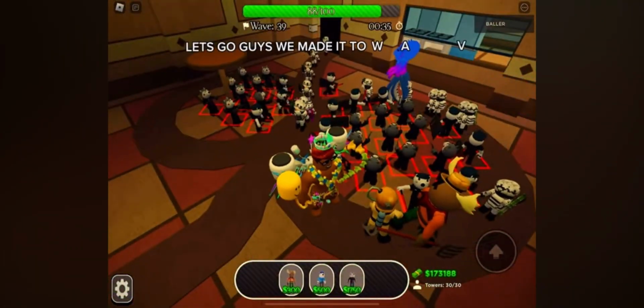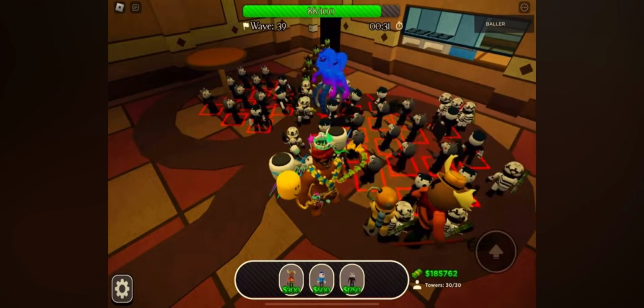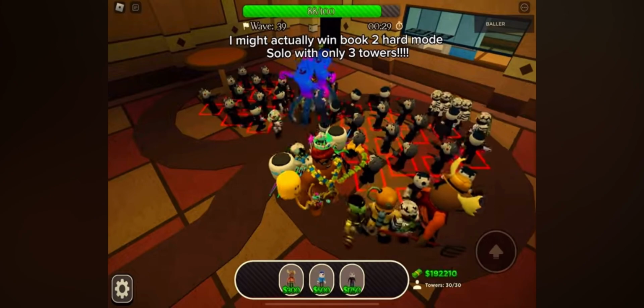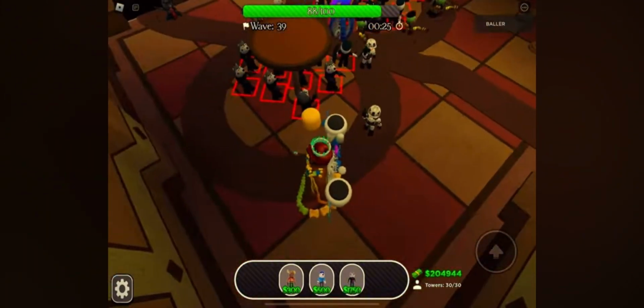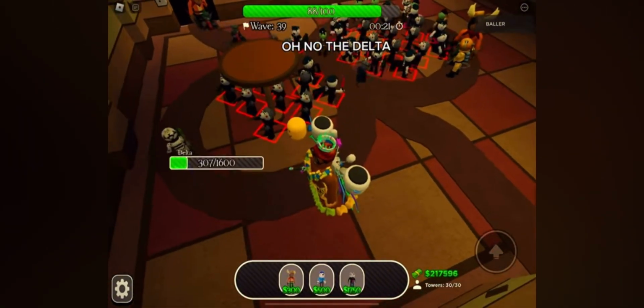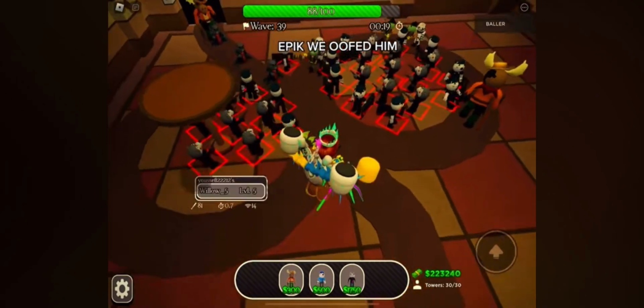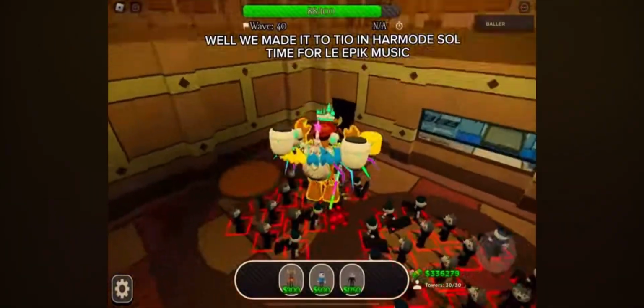Let's go guys, we made it to wave 39, so epic. I might actually win Book 2 hard mode solo with only 3 towers. Oh no, the Delta. Epic, we oofed. Well, we made it to Tio in hard mode solo, time for epic music.